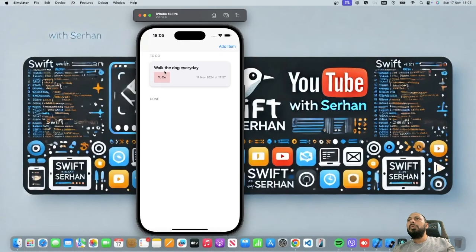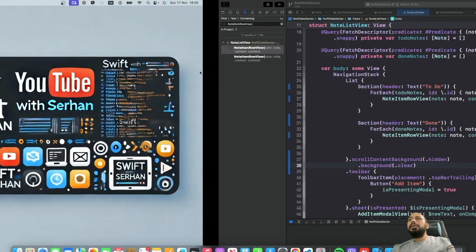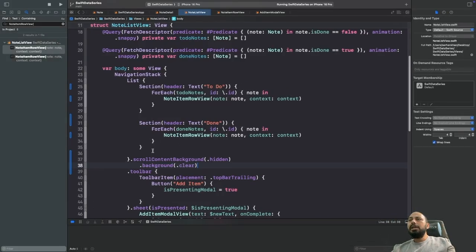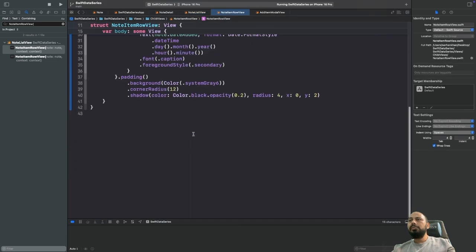Here now we have clear background, and we have our card as a gray background. Okay, so I also in this case want to complete the swipe actions in the NoteItemRow.